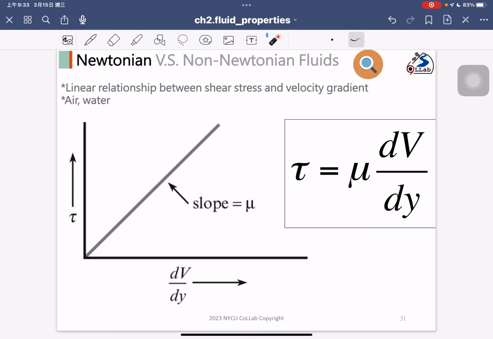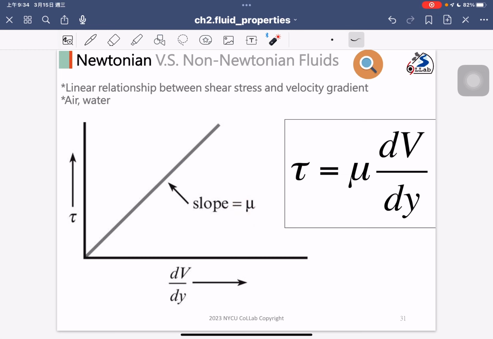You can see I plot one figure here, and on the x-axis, the property is the velocity gradient, and the y-axis is the tau. So you should understand the slope of this line is equal to the viscosity. Okay, so we just put the velocity gradient as the x label, and the y label is the shear stress. So that's why we know the slope is the viscosity.